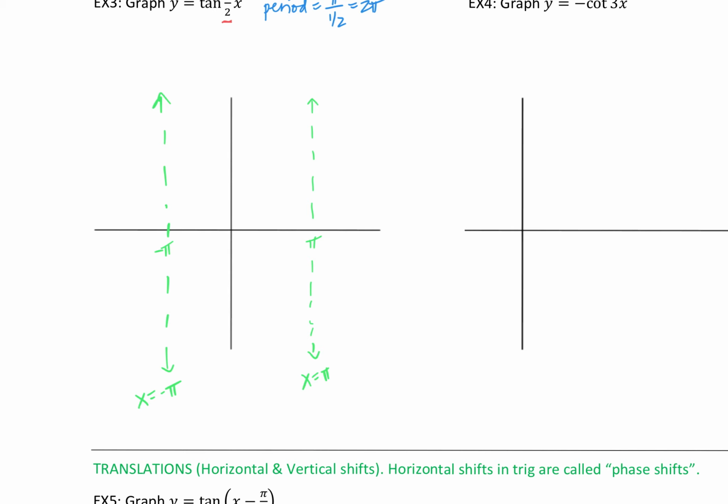So changing the period is simply relabeling the axes. The 1 and the negative 1 are still going to be the same. At the halfway point is where we get our 1 and negative 1, I mean halfway between the negative pi and the 0 and the 0 and the pi. That's where we're going to have our negative 1 and 1. So remember, tangent starts low and goes high. So it's going to go negative 1, 0, 1.